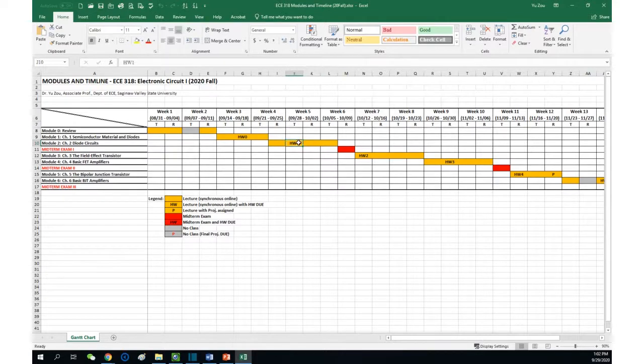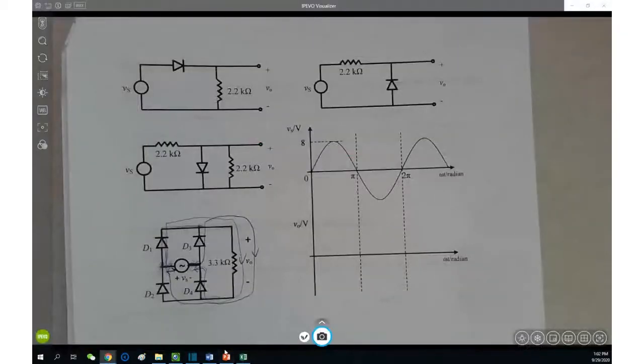We have, including today, 3 lectures to talk about the diode circuits. In the last lecture, if you recall, we talked about the half wave and the full wave diode rectifier. In the exam, I think I can have 1 or maybe 2 such circuits for you to analyze. So today we are first going to go over 1 or maybe 2 more circuits, because the lab report requires this one and this one, 2 and 5.